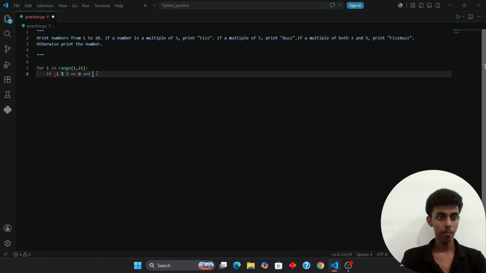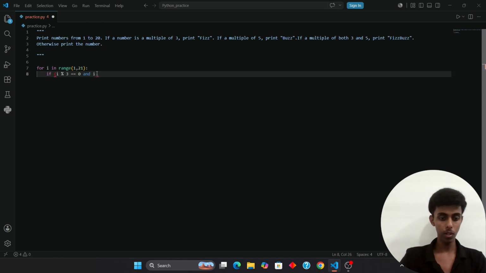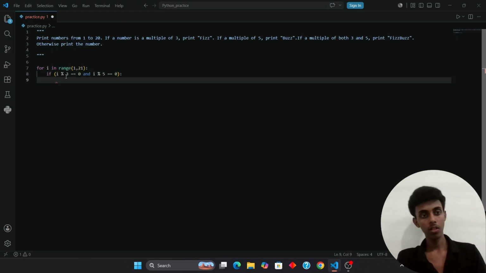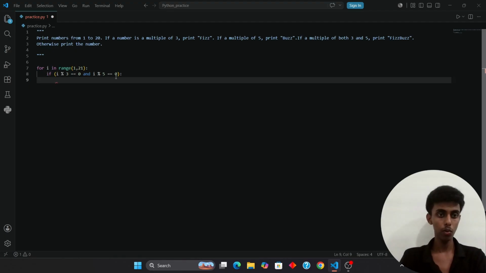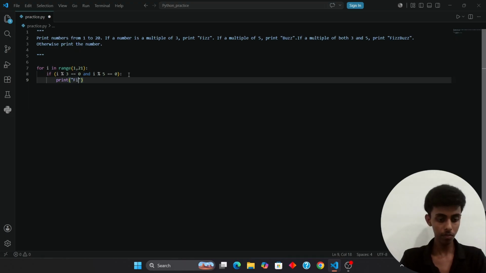Now we check i % 5 == 0. If 15 is divisible by 3 and also by 5, then print FizzBuzz.